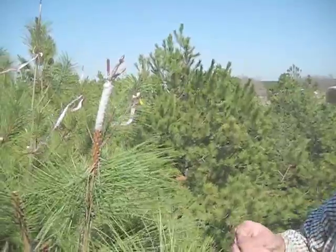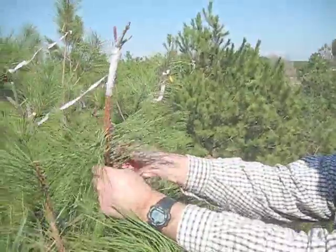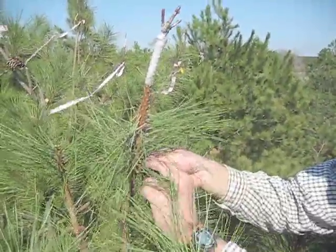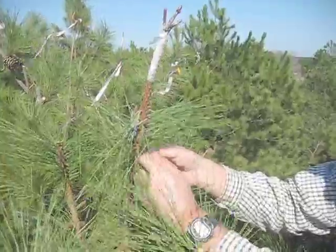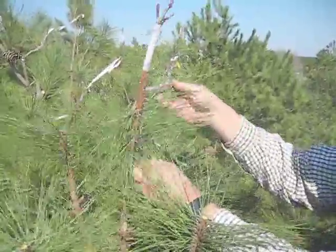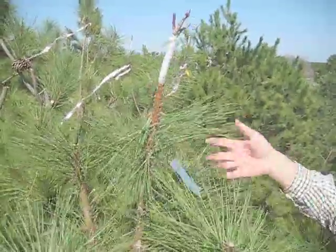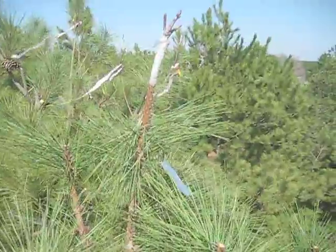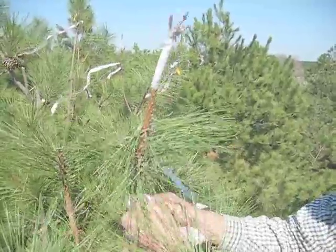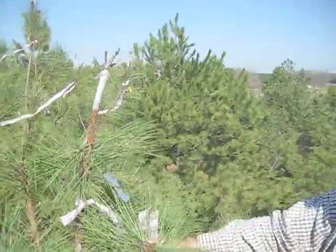Now for arguably the most important step: I need to know what this graft is. I'm not going to remember 12 months or two years from now when I'm trying to breed on it. So I put a tag on there, put the wire as loose as possible with two or three twists at the end, underneath the foliage so it doesn't blow off in a stiff wind. Then a nice piece of flagging — each of the selections we're top grafting here has flagging. This one we're using pink, put on again below the foliage so it doesn't blow off. And there it is — pretty much a done deal.